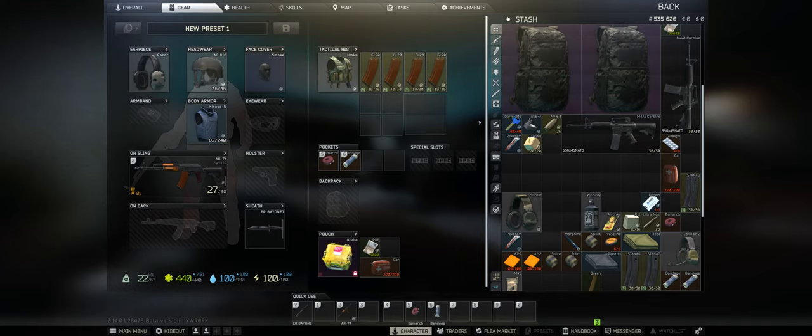Okay, I'm bringing a... I got a really good gun yesterday. I'm not running this. This is like a $200,000 rifle. I don't even know why I own that. I don't know. I'll run it. Can't have gear fear.